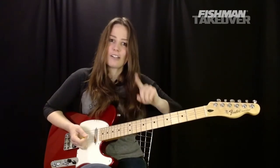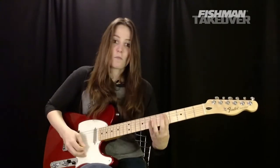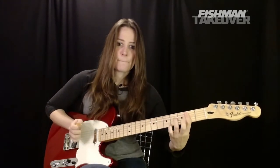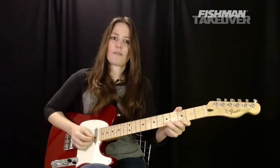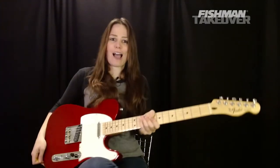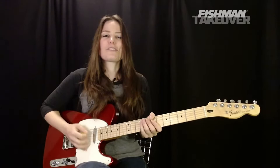Now let's go ahead and put it in context from the top of the verse. Here we go. Now keep in mind here this riff, there's a lot of overdub guitars here. So play around with the timing and getting those riffs to fit with the chords too. So again, I'm gonna play that a little faster to get the context. I'm gonna start it from the very top.